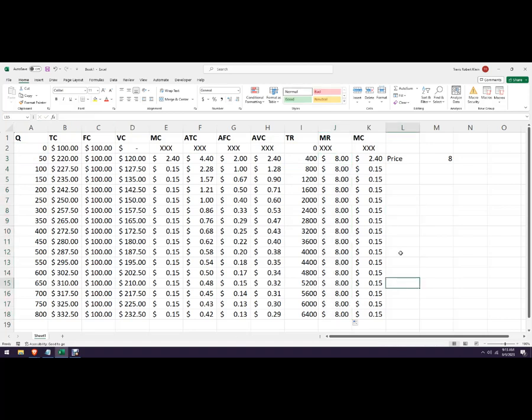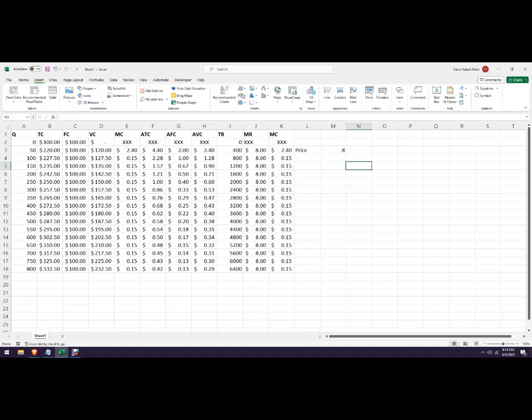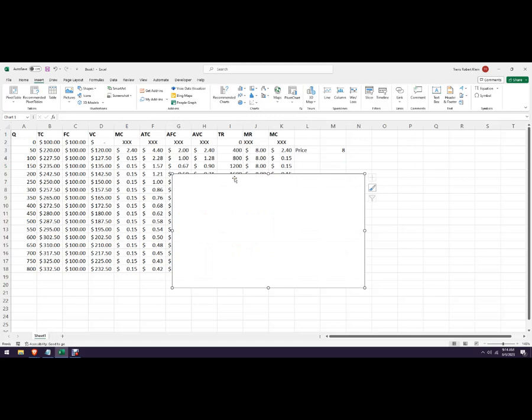And if I wanted to have Excel graph these guys, I certainly could. You probably don't want to graph this stuff. You really just are concerned with marginal cost, average total cost, average fixed cost, average variable cost, and then marginal revenue. So let's go to insert, and I want to insert a table. Some people like the line charts, people like the scatter. I'm going to use the scatter. I'm going to use the rounded kind of guy right there.